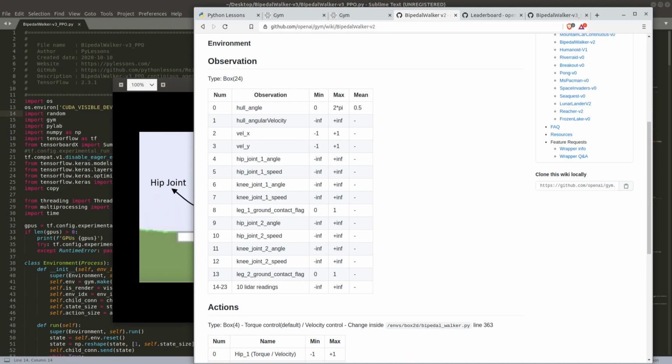Usually when we are programming a standard reinforcement learning agent, we don't care what the observation space is. Our agent should fit to whatever it is, but it's better to know what the inputs are in case our agent is not learning. So here is the observation table from the following link. There are 24 different parameters in one state.